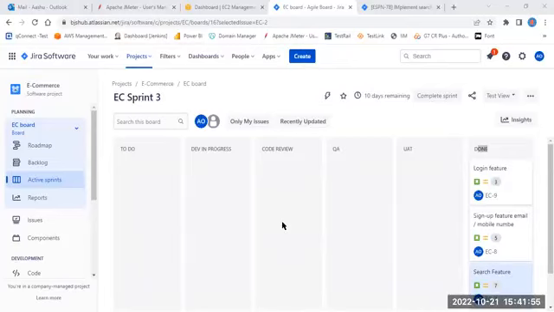Clear, everyone? Will developers and testers be a part of the sprint planning meeting? Yes, we will be part of every meeting. Developers and testers will be there in each and every meeting. As a part of agile methodology, whatever meeting we are having, in every meeting we will be there, testers and developers.